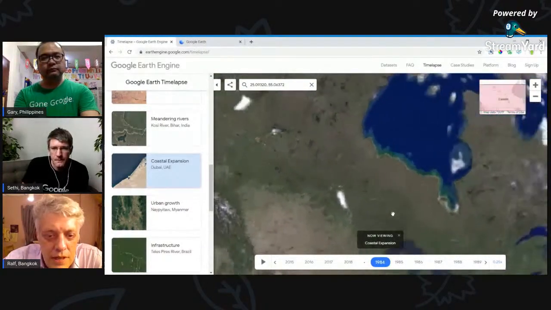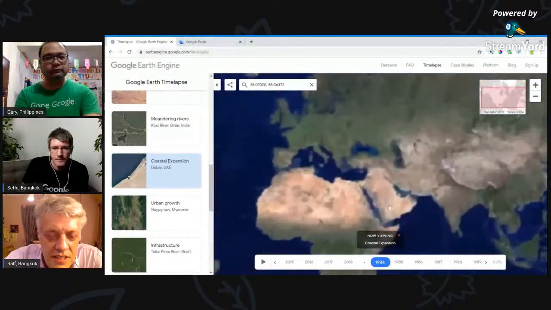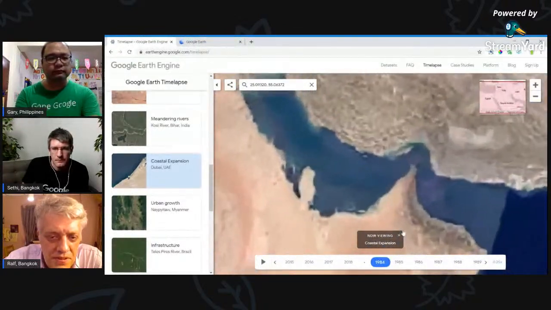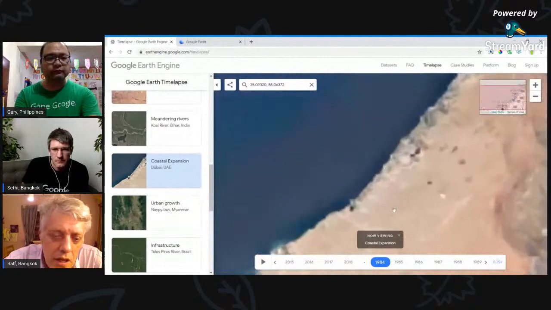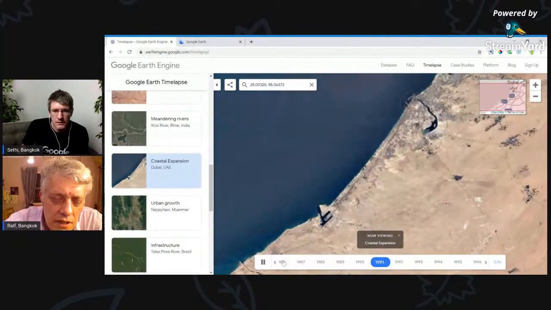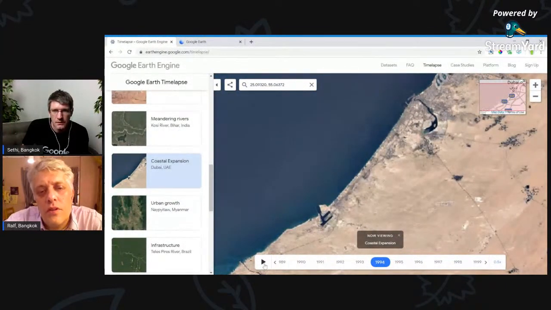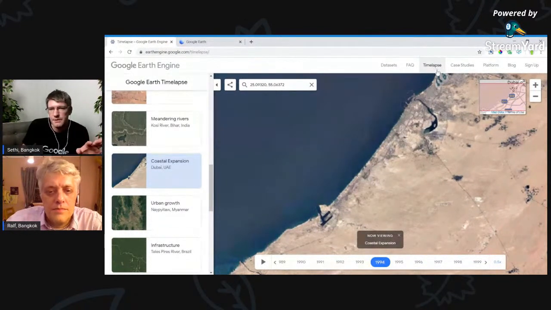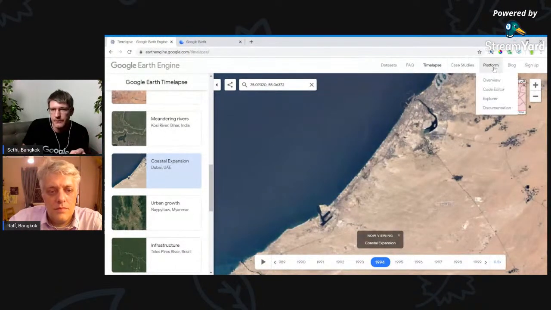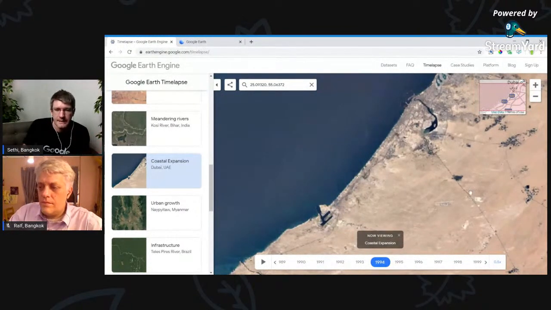Can you please elaborate on this? I have seen this feature in Maps or in Street View even, but it is not available in the normal Google Earth. You have to go to Earth Engine, yeah, Earth Engine. The time lapses have been built by Earth Engine, and you can do this by yourself. But they also have a platform, a code editor, Explorer, case studies. But you do have to sign up for that. So you sign up for it, and then you get access to it.